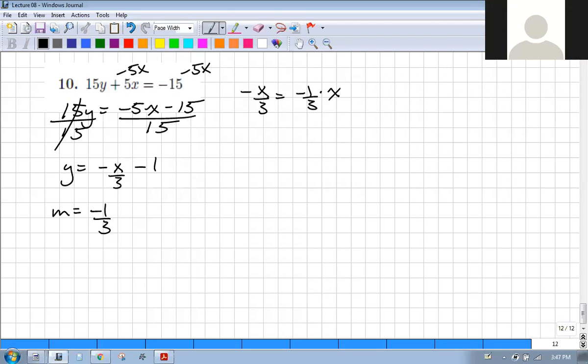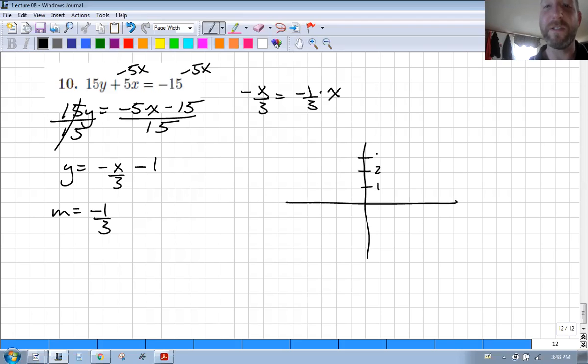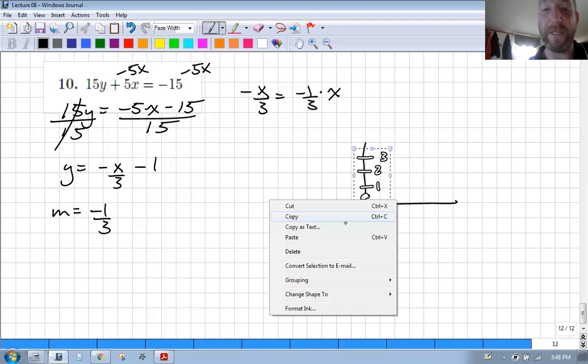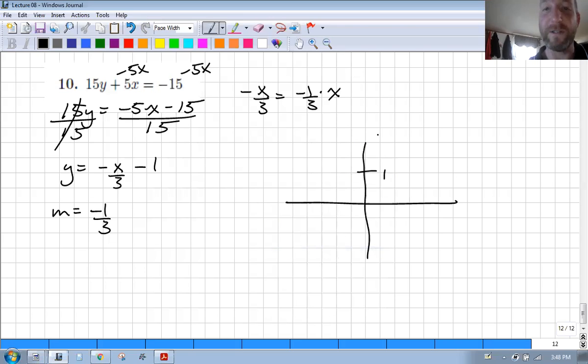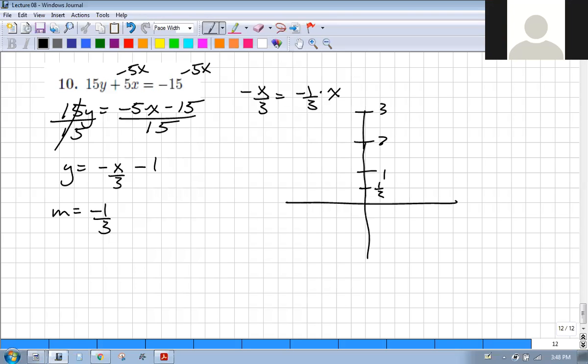How would you go about graphing a fraction like that? If you're going to put it on the graph, how would you do that? It's just the way you'd think. If this is 1, this is 2, this is 3, and you want 1/2, it's going to be right here. See what I mean? That's a lot simpler than I thought it was going to be. Yeah, thank you.